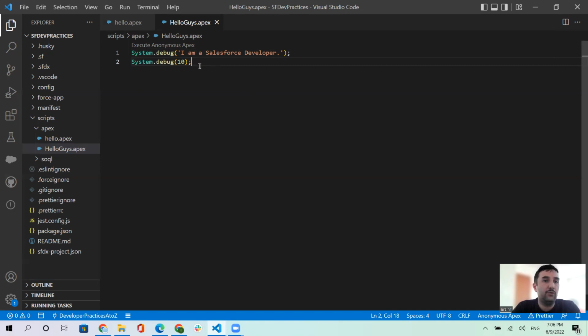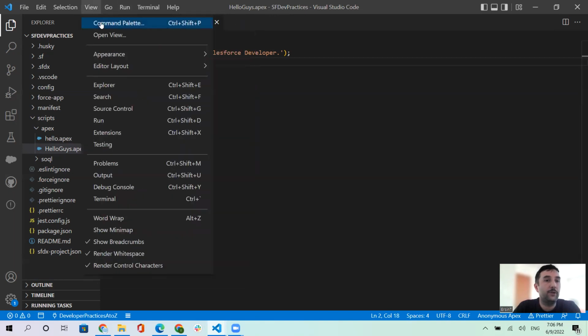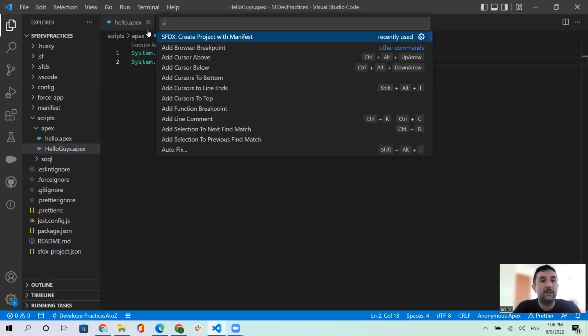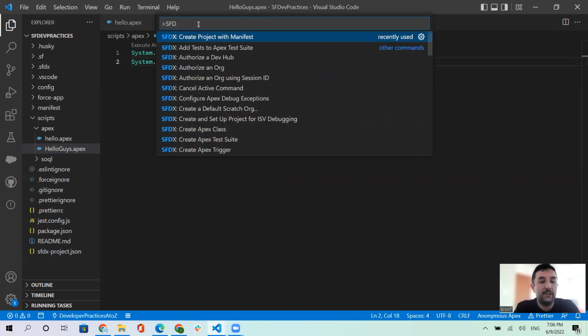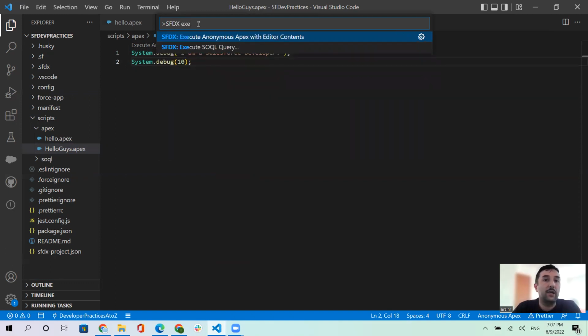There are two ways to debug or execute it. We are going to View and Command Palette, or Control-Shift-P for the Windows users, and you are clicking here SFDX. Let's say execute, and Execute Anonymous Apex with Currently Selected Text.